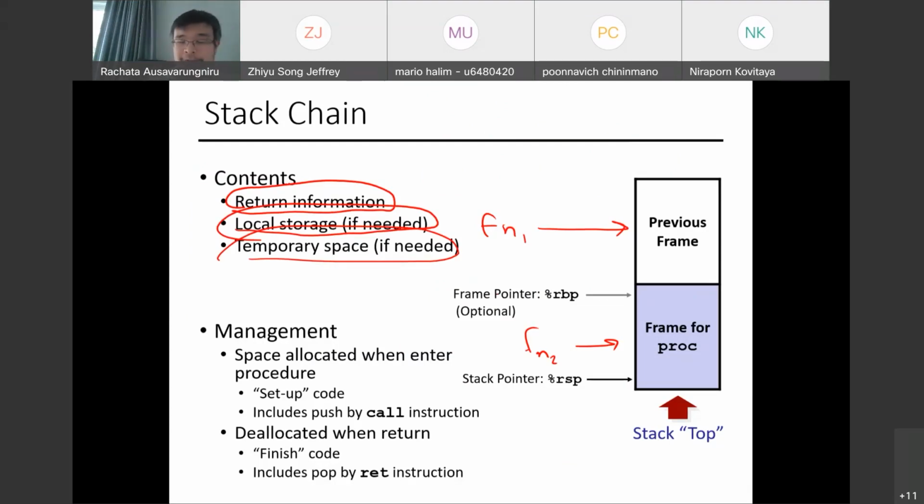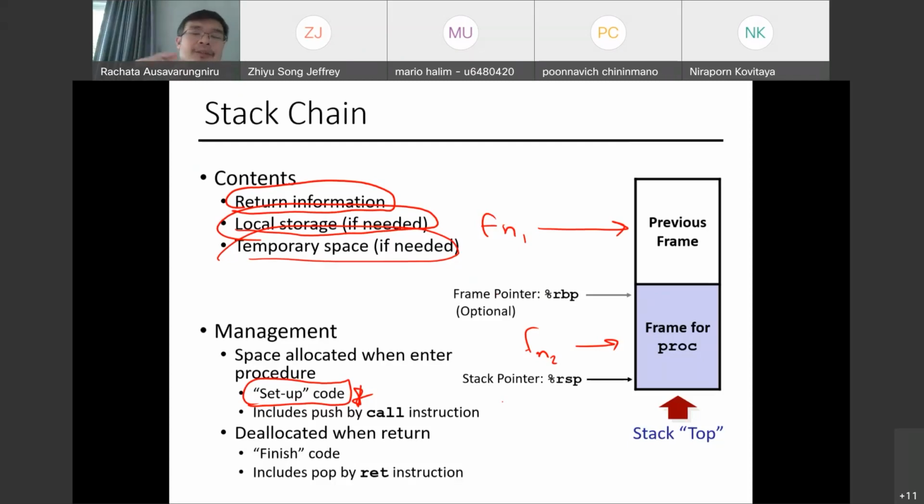So when you call the function, the caller, the function that calls another function, has to set this up. You set up the stack for the next function you're calling. This is called setup code. That's where you set up the inputs, for example, making sure the first input is in RDI, the second input is in RSI, the third input is in RDX, and so on.